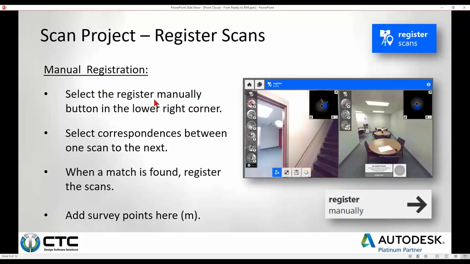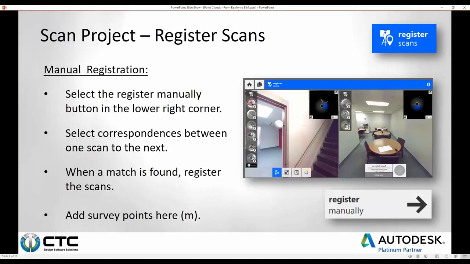So we can select to register manually if we had scans where it did not recognize some of the common points. And one of the key features of getting it to register automatically is placing your targets in such a manner that they're not always on the same plane.